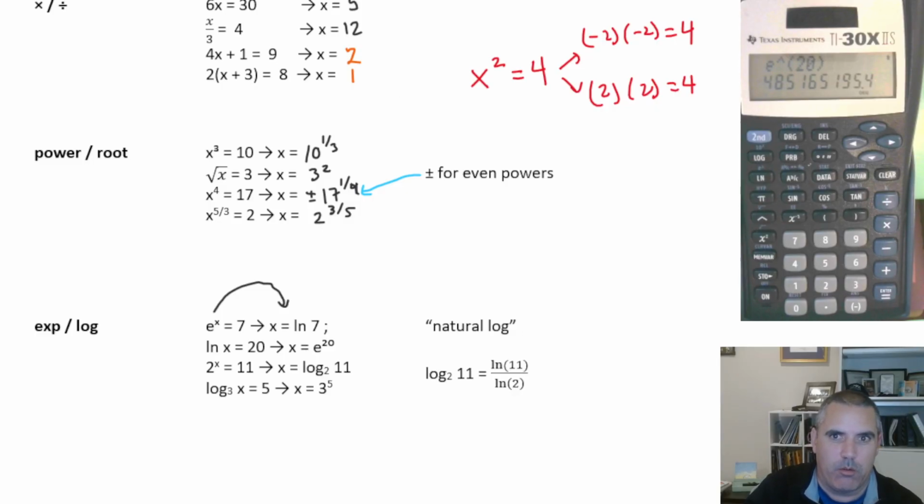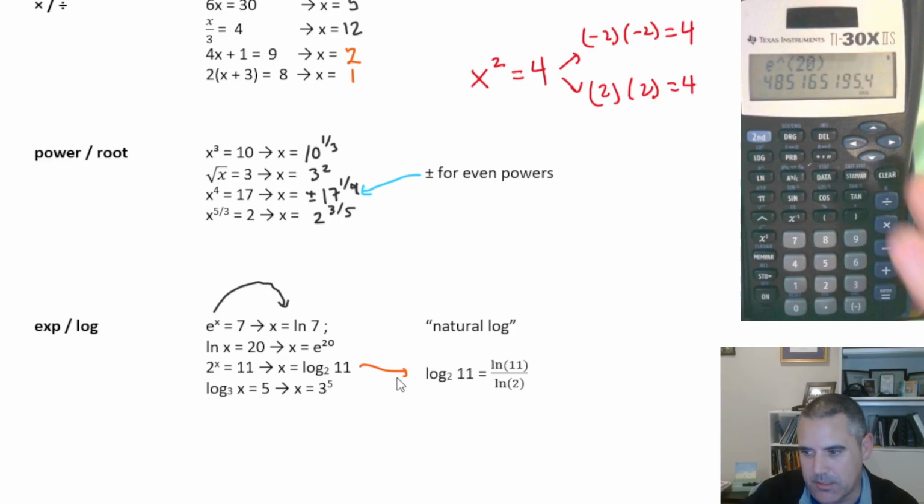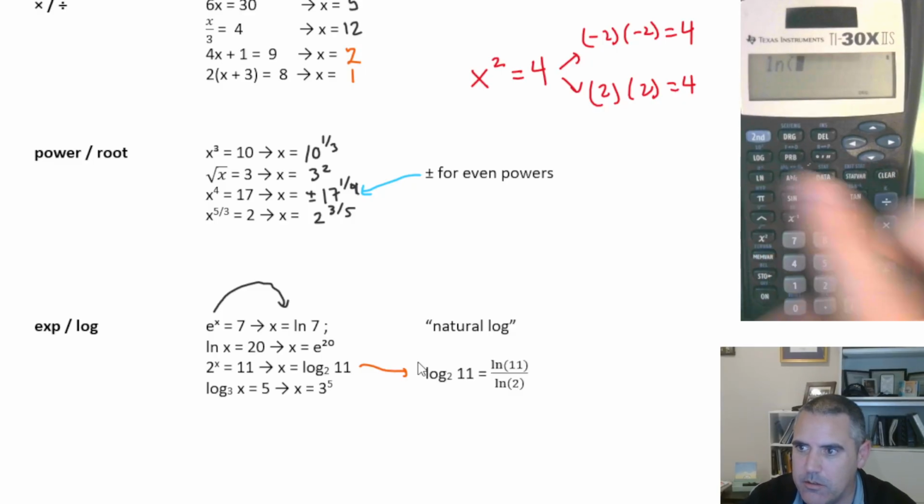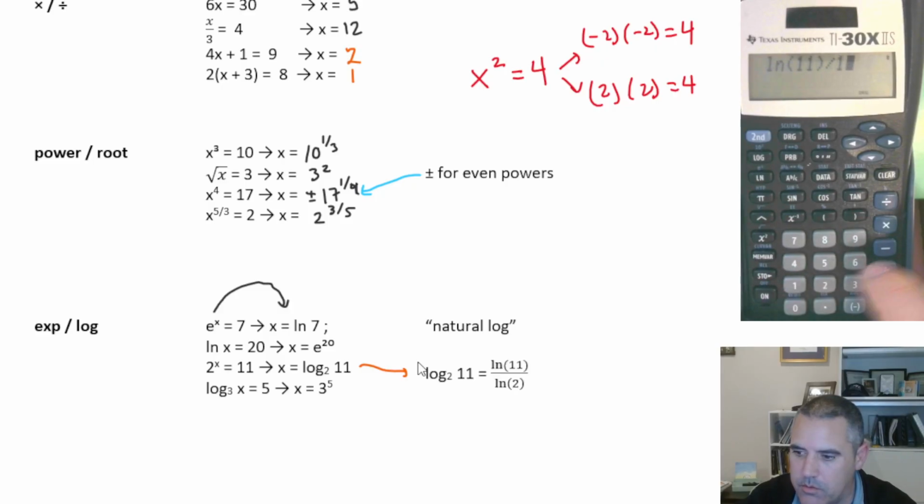Now, if there's some other base, whether it's 2 or 10 or something else, we use the corresponding log, but most calculators don't have that. So if you want to calculate this, we use the change of base formula. That's the special thing when it comes to logs, that you really only need one. Same thing like with roots, you had to know the plus or minus. So like I said, each inverse pair has its own little special properties you have to learn. I think that's what bothers people, but really it's not that bad. You do the log of 11 divided by the log of 2.